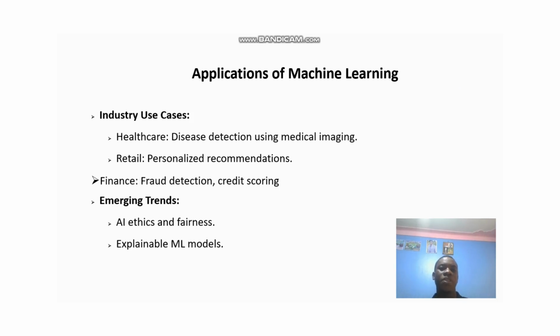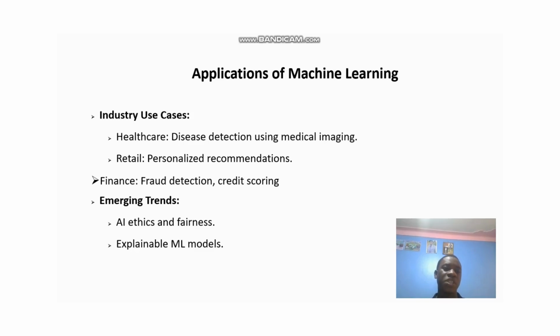With that, we can wrap up with the applications of machine learning. Machine learning is a very emerging and very strong technology, and it is used in different areas. For example, in healthcare, for disease detection; in retail, personalized recommendations; in finance, fraud detection and customer segmentation; and in other areas like text mining and videography. Broadly, it can be used in different industries.